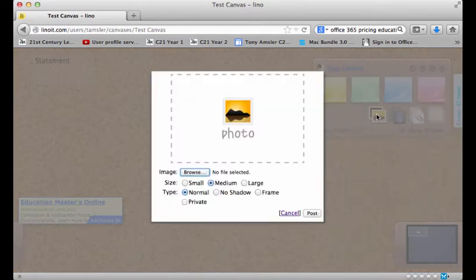I can certainly upload an image. So all I have to do is to browse my hard drive for the photo that I want and to put up there, maybe have students react to it. I do have a few editing tools, but not a whole lot. So do be aware of that when you post a photo. I'm going to cancel that.